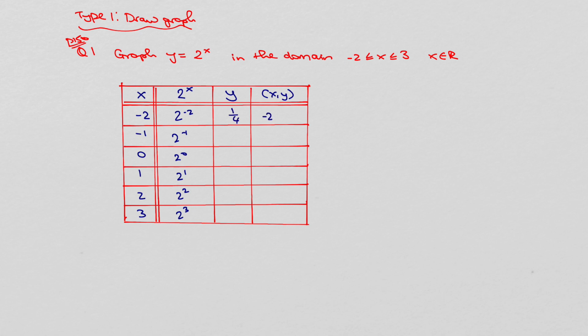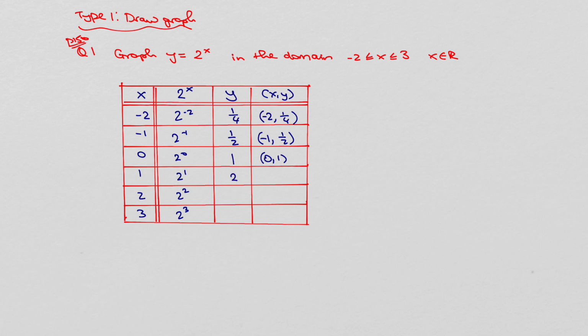So we'd be out to minus 2 and up to a quarter. 2 to the power of minus 1 is a half. So we'd be out to minus 1 and up to a half. And you can, of course, write that as 0.25 and 0.5. 2 to the power of 0 is 1, so it's out to 0 up to 1, as we were explaining in the last slide, that anything to the power of 0 is always going to be 1. So the graph will cut the y-axis at 1.